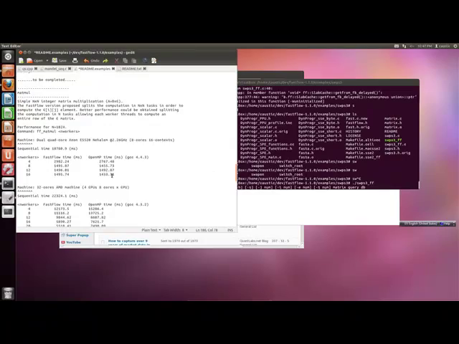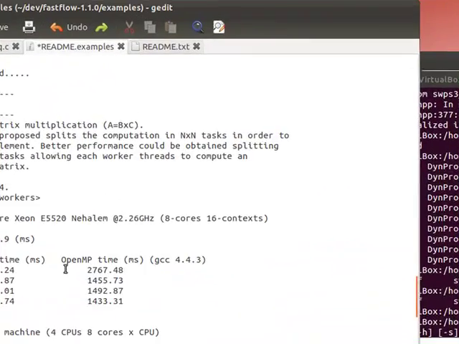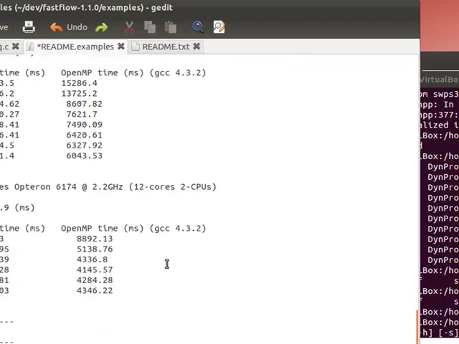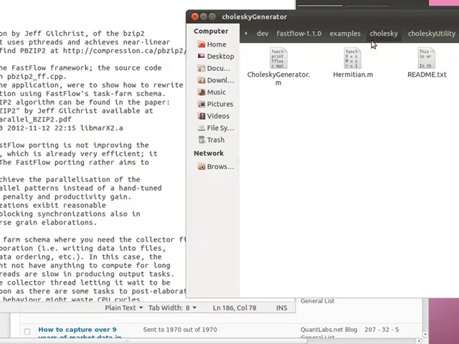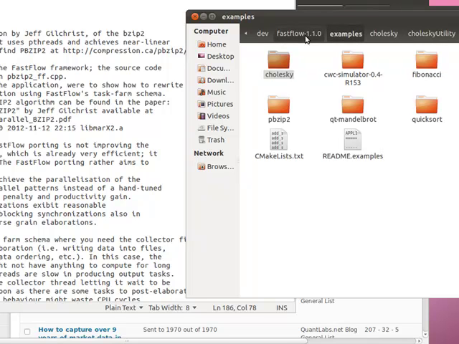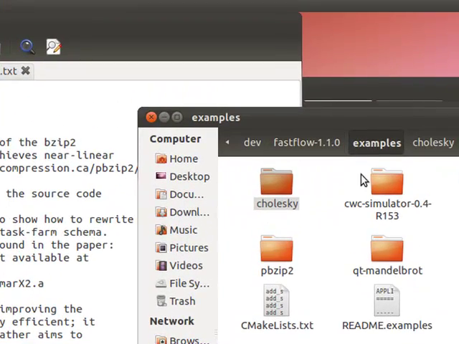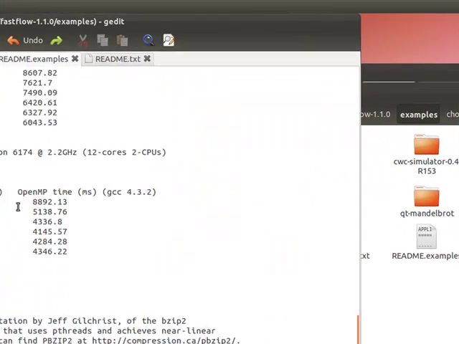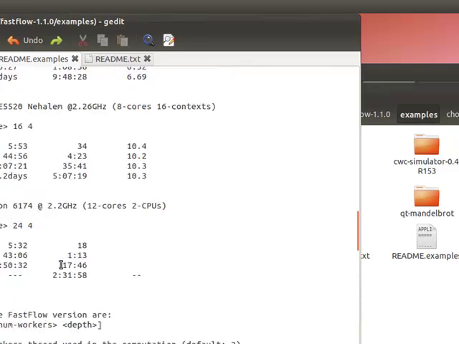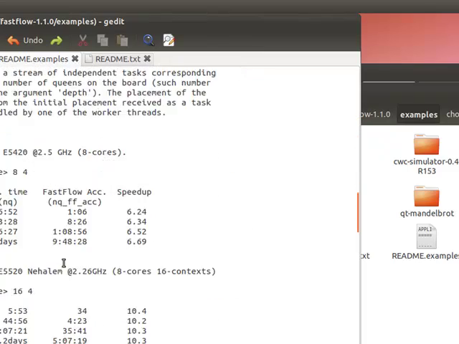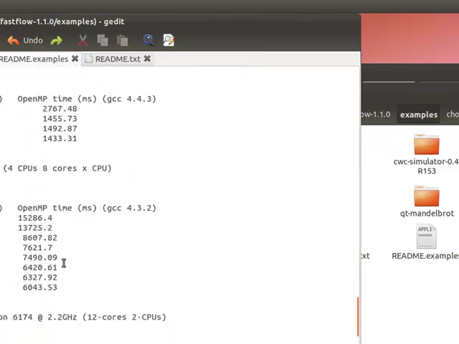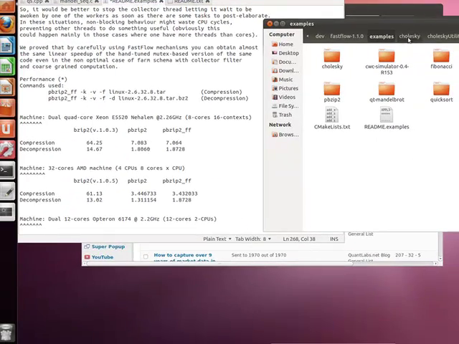Okay, so I'm in my Linux environment. Now, the documentation for this 1.1, when you download it, is kind of interesting. So let me just show you some examples. So here you've got the Fastflow 1.1. When you unarchive it, you'll get this README document, which is this guy right here. You have a variety of different example applications, but let's not start there because it gets kind of confusing at the beginning.